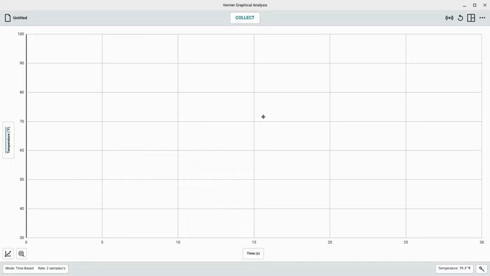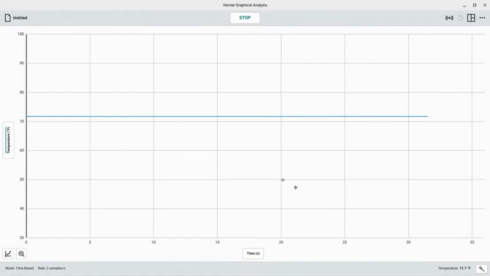When I want to begin collecting, I press Collect. Right away, I can see that I've got data being collected. If you don't see this blue line starting right away, then something's going on. You can see the temperature over here. My probe is just in our classroom in the air, so it's solid at 72 degrees. You can see the time down here on the bottom. Don't worry that right now you can only see till 30. As soon as we get to 30 seconds, this axis will change, so you will continue to see the time moving up.